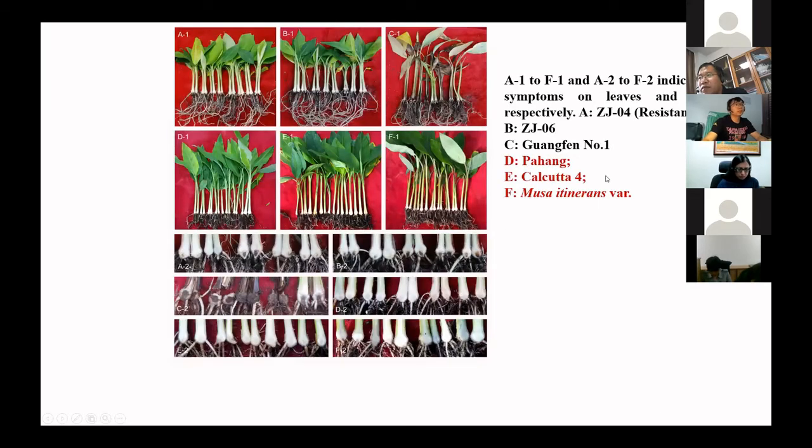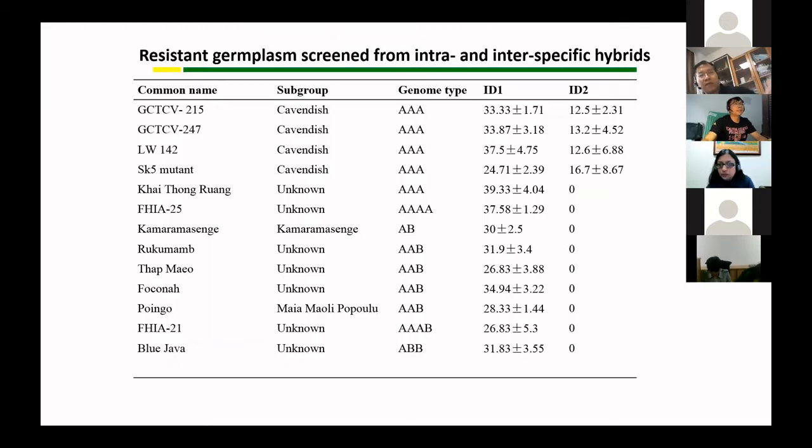This slide shows the diploid symptoms. You will see the rhizome area is very clean. So almost all the diploids are resistant to TR4. And also they evaluate some of the other diploid and tetraploid varieties, like the small clone, and also the other AAB or AAAB varieties. Lots of them are resistant to TR4.